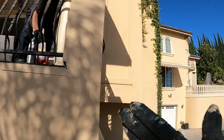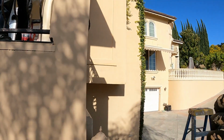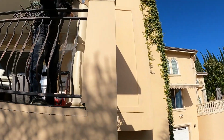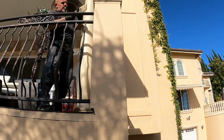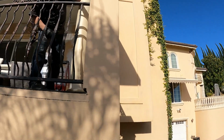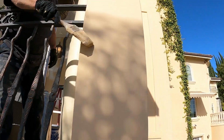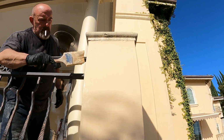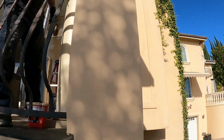Like when the caulking dries, even if you get it flat, the caulking will indent when it dries. So that's why I feather over it with that MH, get that perfectly smooth. And let's see how close I can get, but I don't know if you could tell or not, but there is no signs of cracks on there anymore.